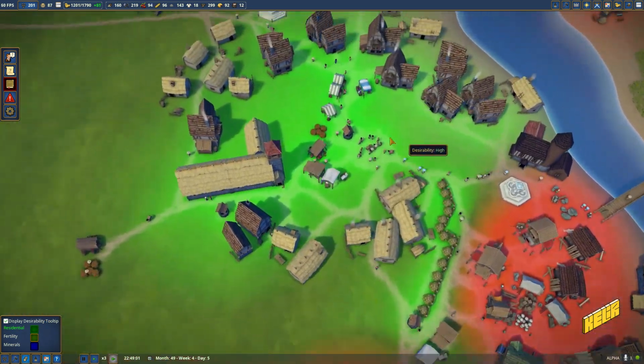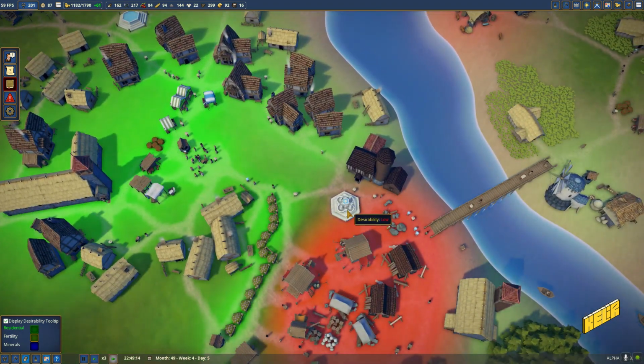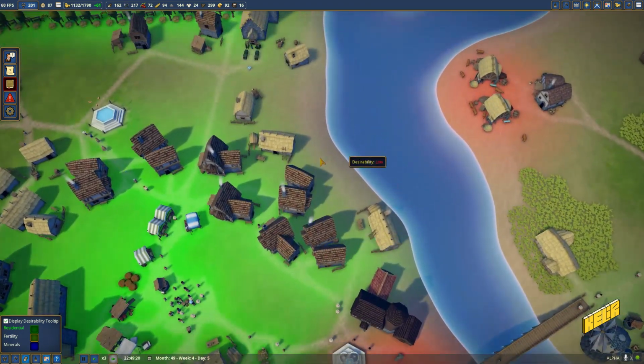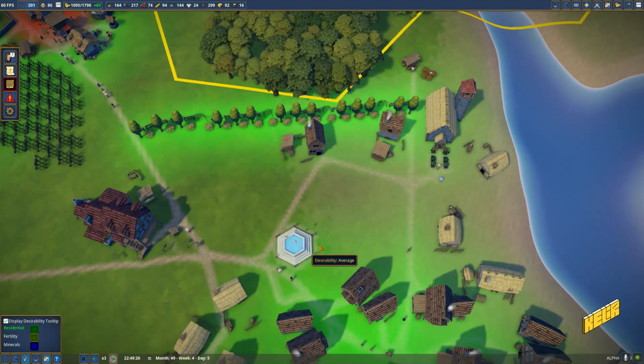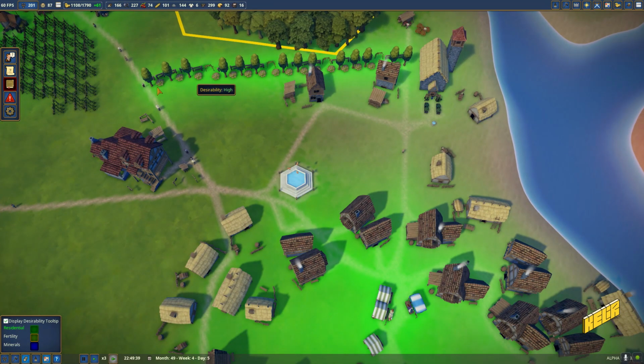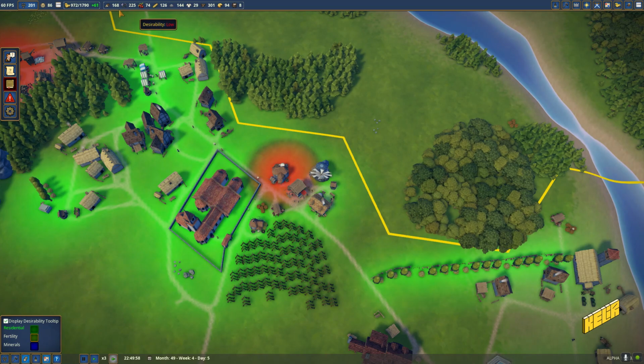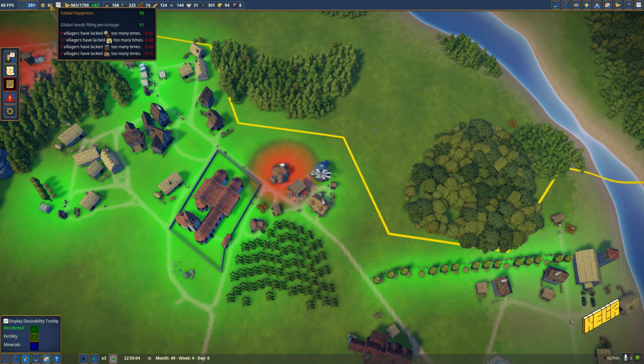Desirability is pretty high in all these places. We are just waiting for all of these to get constructed. If this gets constructed, I don't know how much it's going to help, but this is surely going to help. This is going to boost desirability in this entire area. And hopefully we're going to get plenty of houses there. Plenty of them.